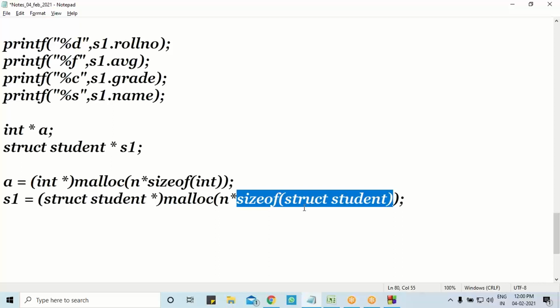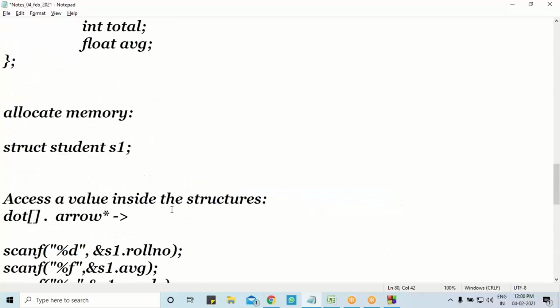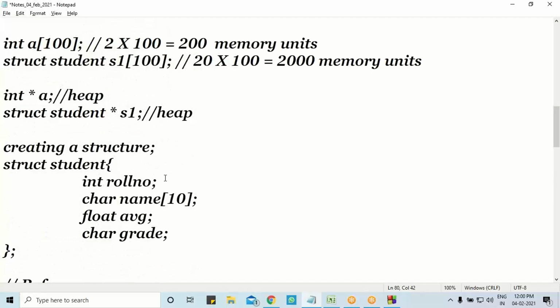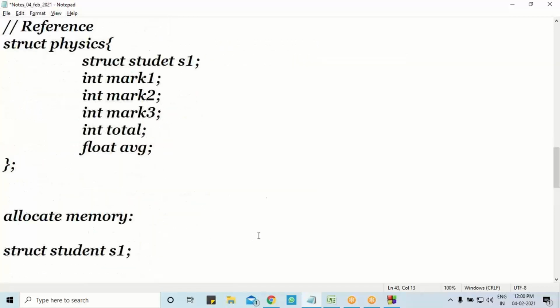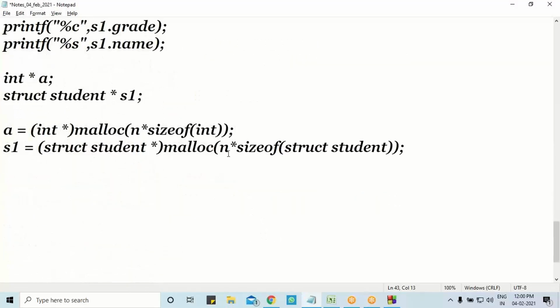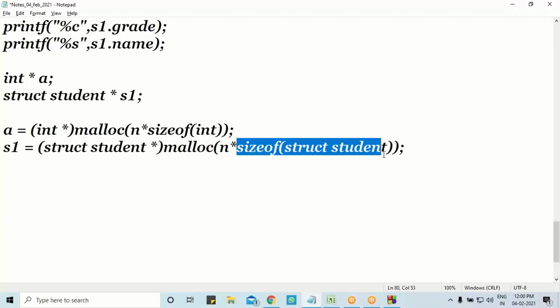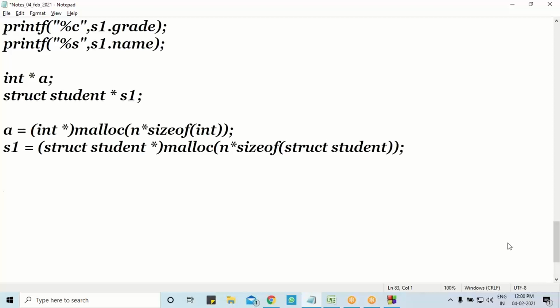So each memory should be created with the structure size of student. This will give the entire student structure size, that is nothing but 2 plus 10 plus 4 plus 1. So 2 plus 10 is 12, plus 4 is 16, plus 1 is 17. So in total I'm going to create n into 17 memory. Guys, do you understand why I have used size of the student structure?